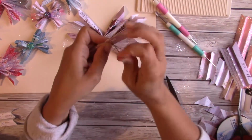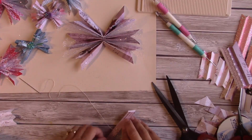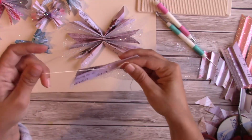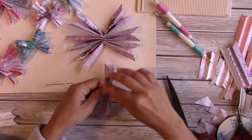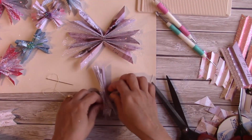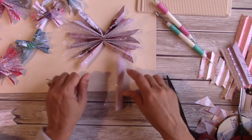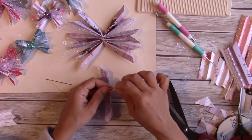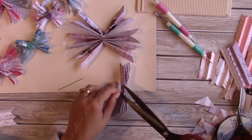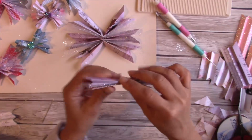And I pull it very taut to keep it secure. And you take your 2, you have the 1 tail and then the part you were sewing with, and just tie a knot. So I tie it 3 times for good measure. And then snip off the extra. Okay, I pull my tool to the top.